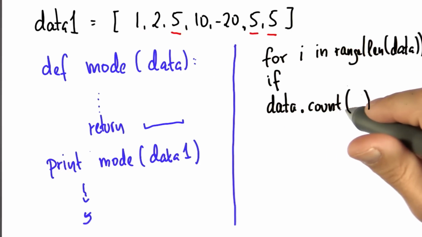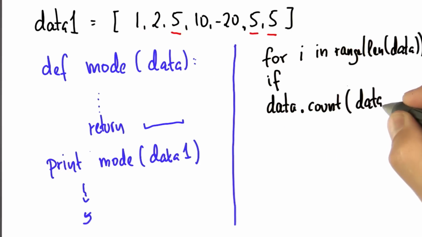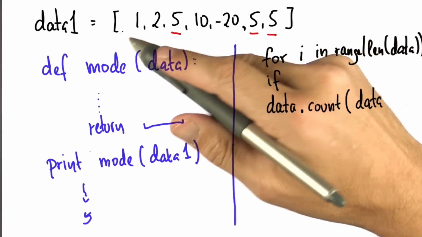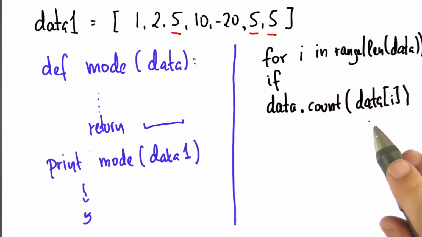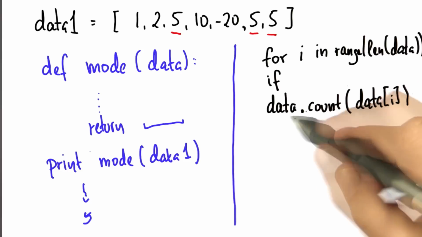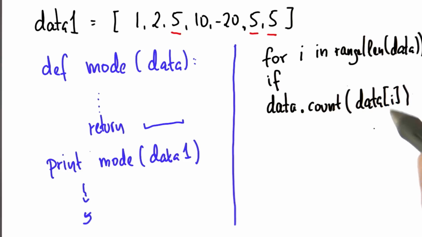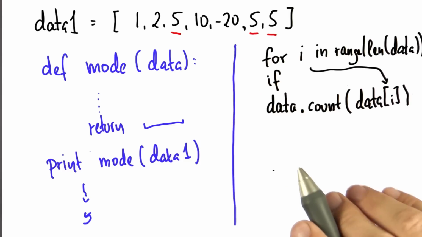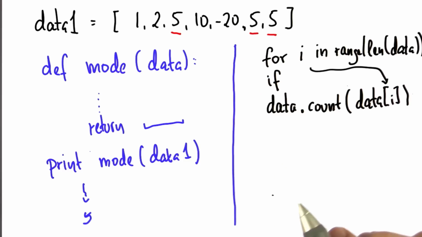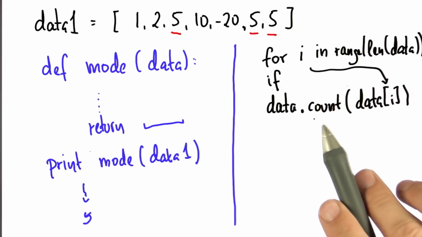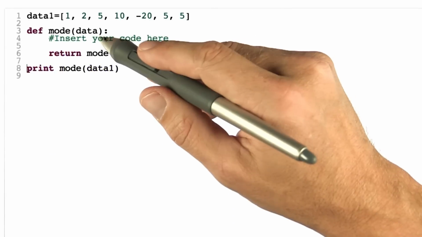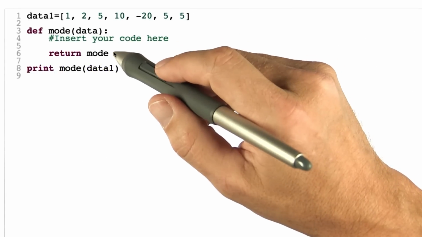Now the count thing allows me to count how often each element occurs. So if you took my data, took the ith data item, then what this funny thing here gives me is how often inside this function do I see that specific number that is the ith number in the original list. I leave it at this. This is not a trivial question. If you get stuck, you might go to the web and read up on for, on count, on if statements. So here's the code, and good luck programming it.